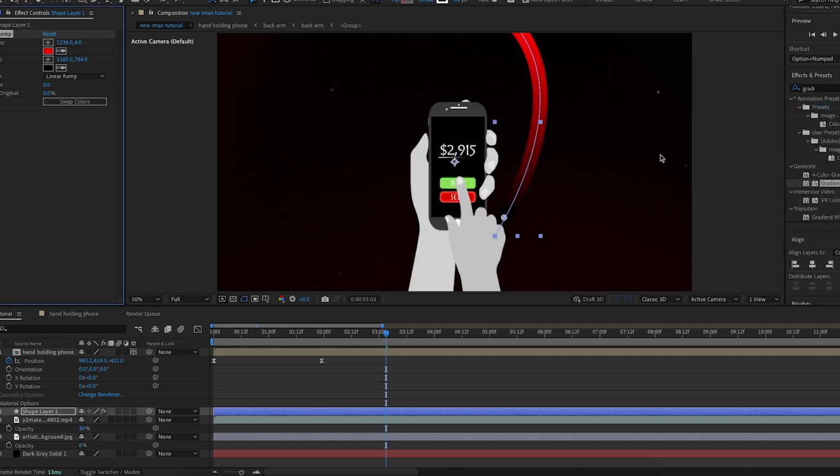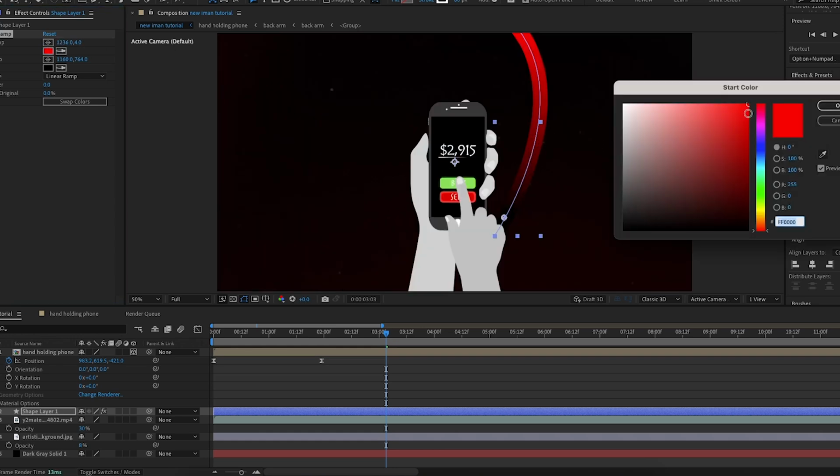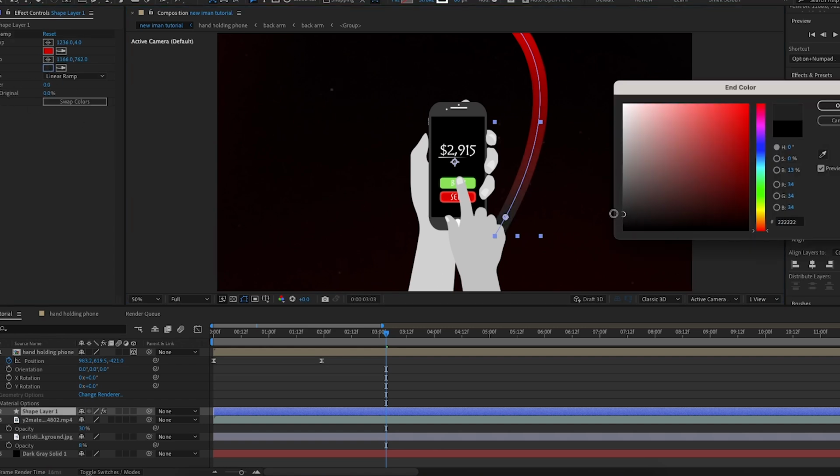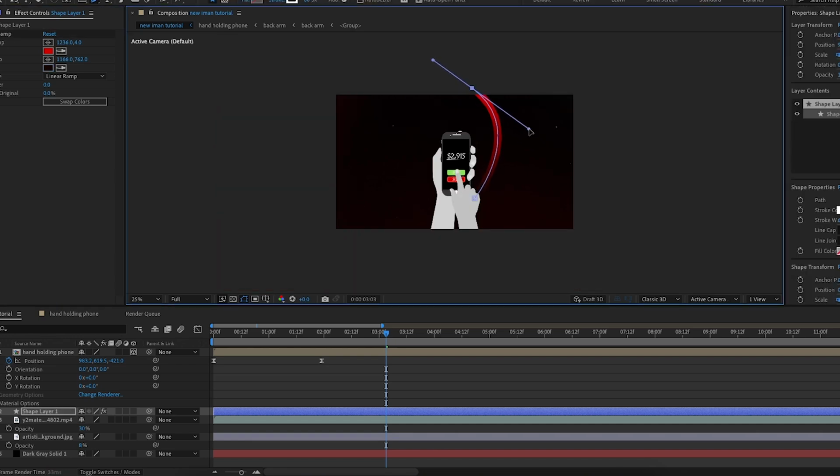And actually I'm going to make it a slightly dark version of red like this. And I'm just going to adjust the position and the color of the end color. So it's a slightly gray version of red, I guess a really dark version of red. And I'm just going to adjust the curve as well so it's a bit more curved.